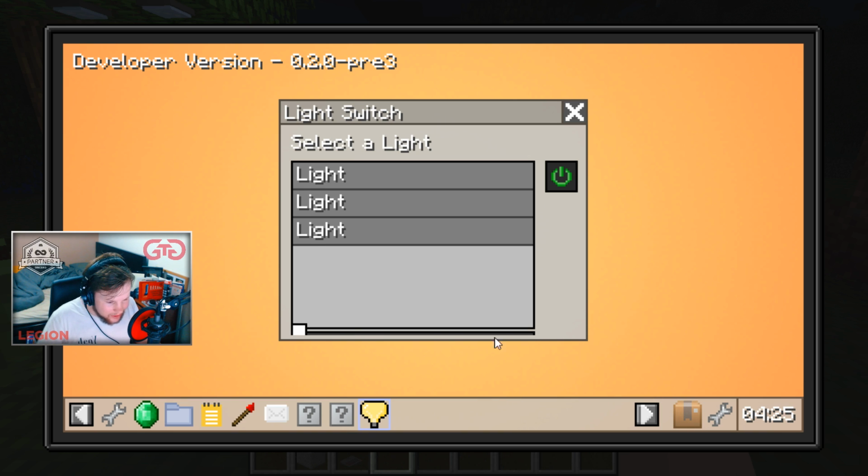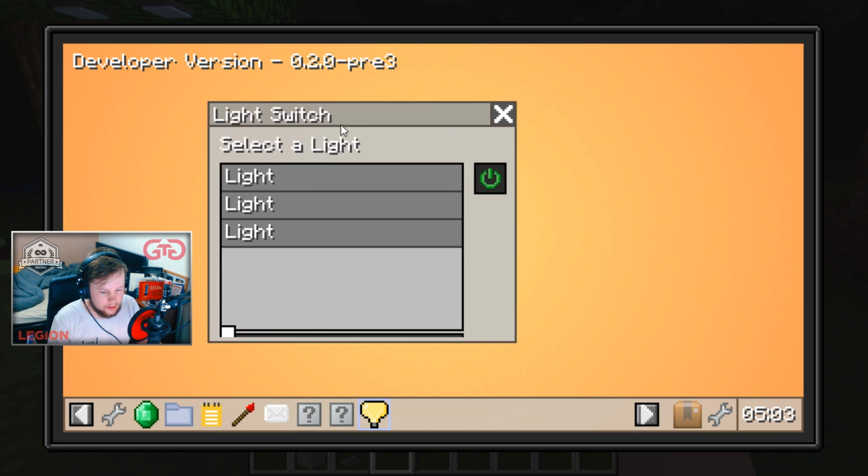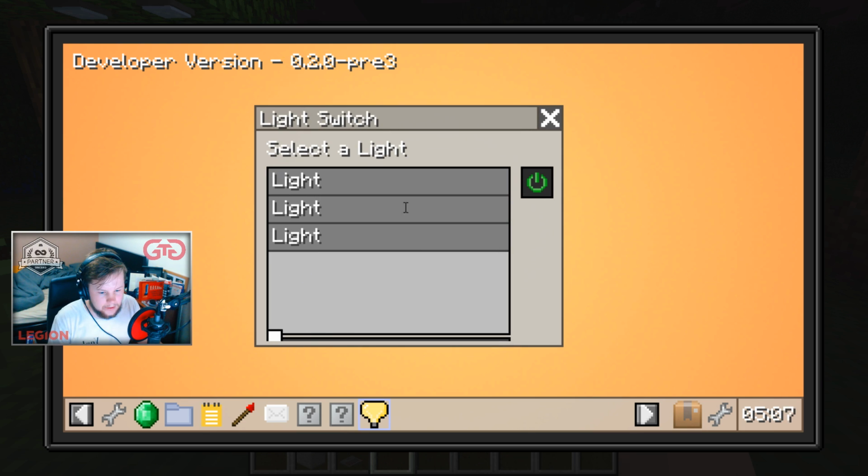I noticed we have an issue with my scissor. It's cropping it too quickly. Alright, increase the height by 10.